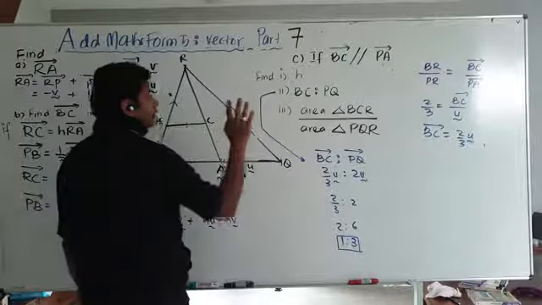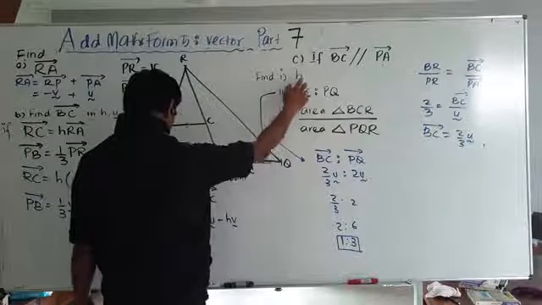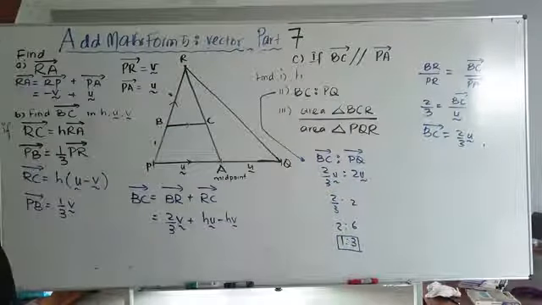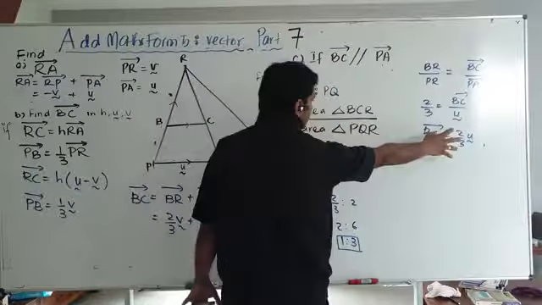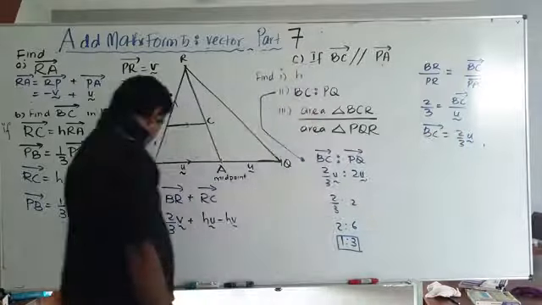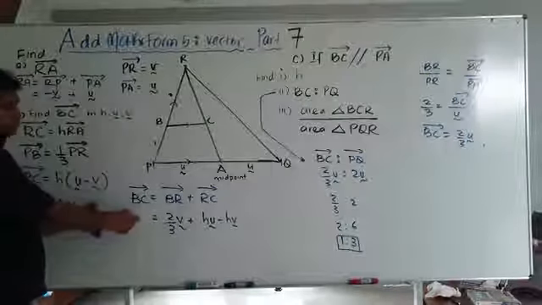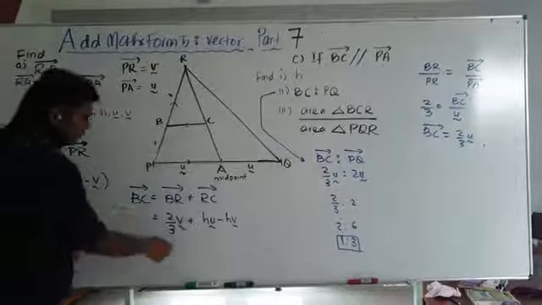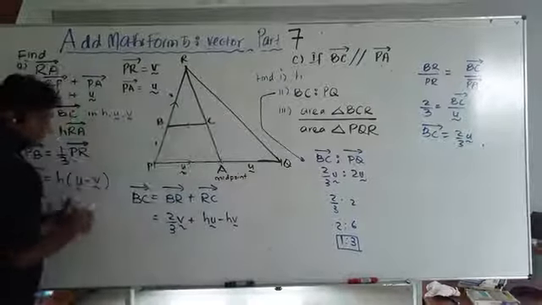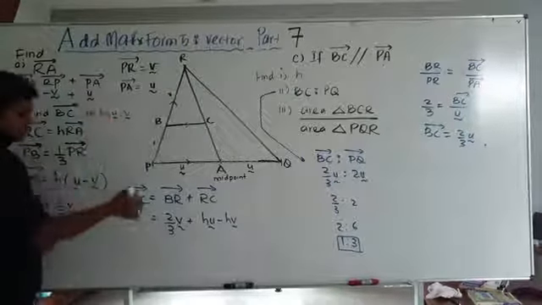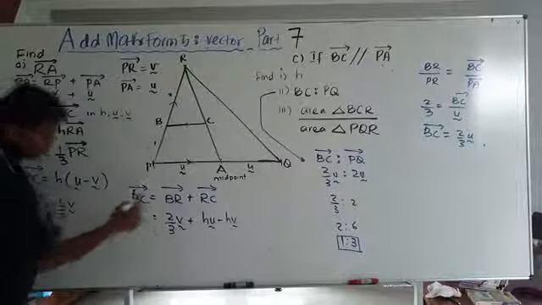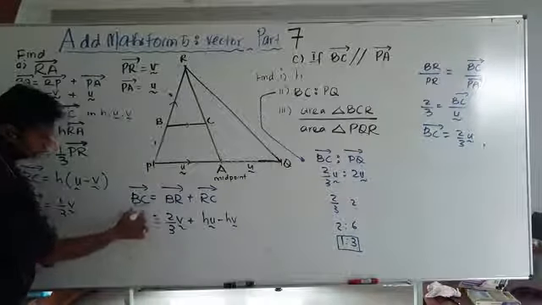Next, that's part 3. So we have found h. Did we find h? Oh, we haven't found h. Okay, that's fine. Doesn't matter. Sorry, I jumped to part 2. Anyway, we found what BC is. Now this BC is actually here. Can you see? So I can substitute my BC into here. Now I'm doing part 1. I skipped part 1. So if I substitute BC over here, it becomes 2/3u.